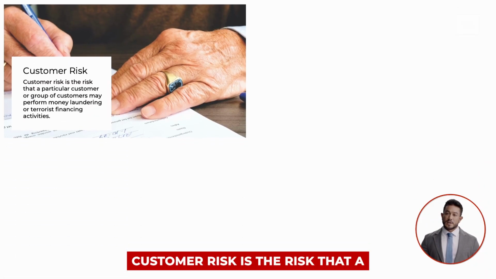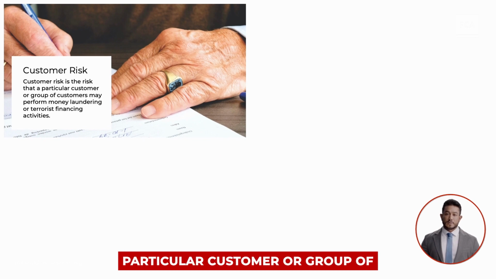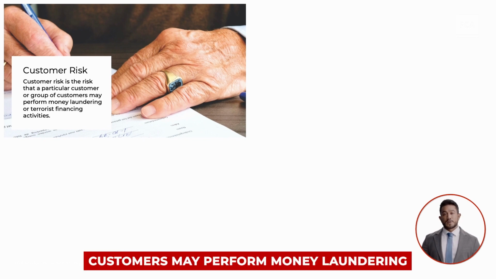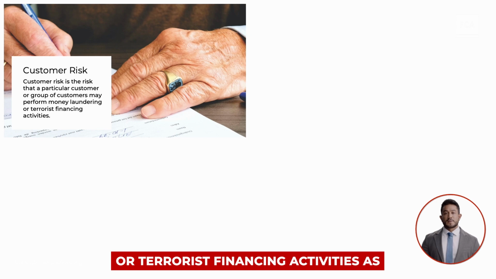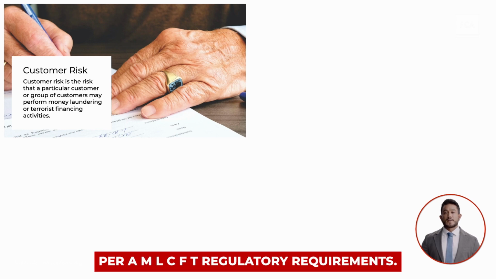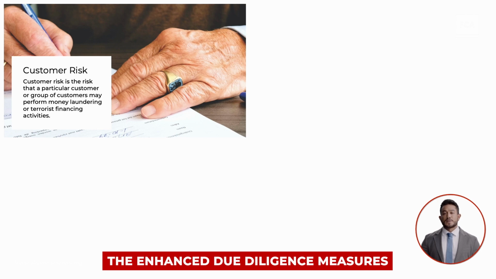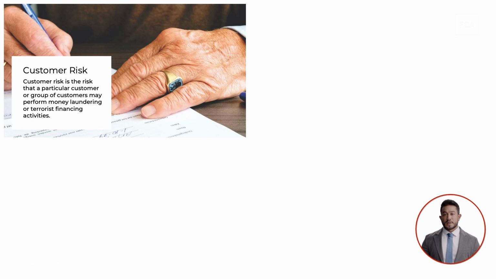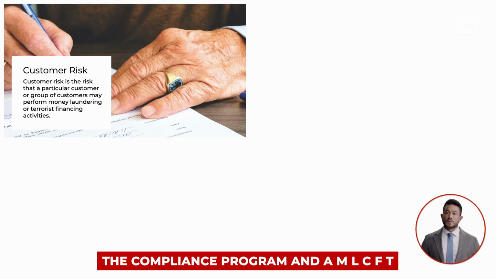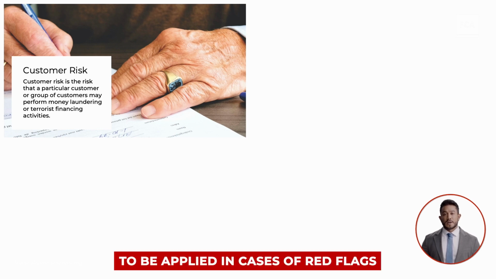Customer risk is the risk that a particular customer or group of customers may perform money laundering or terrorist financing activities. As per AML CFT regulatory requirements, enhanced due diligence measures are to be performed for high-risk category customers such as PEPs. The compliance program and AML CFT policy must contain the EDD measures to be applied in cases of red flag issuance and the identification of the customers as high-risk customers.